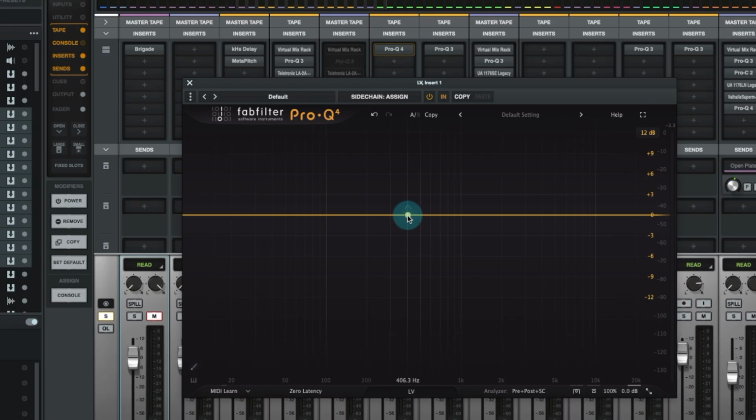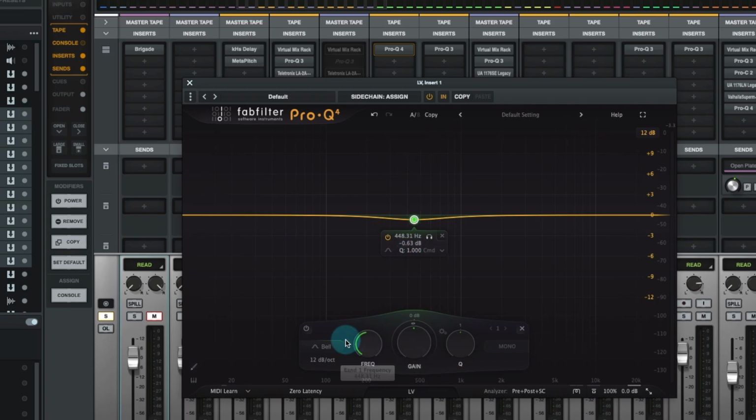Okay. So in order to talk about the different types or components of a parametric EQ, we need to put a curve in here. And we can see that on this type of EQ, I can go all throughout and put a curve wherever I want on here. And that's one of the benefits of this type of parametric EQ, right? You are free to do things wherever you want, all right? So I'm just going to put a curve right here. Let's just put a slight dip right here for now, all right? Not because that's what I want, but it gives me these controls where I can begin to talk about the different types of controls that are here.